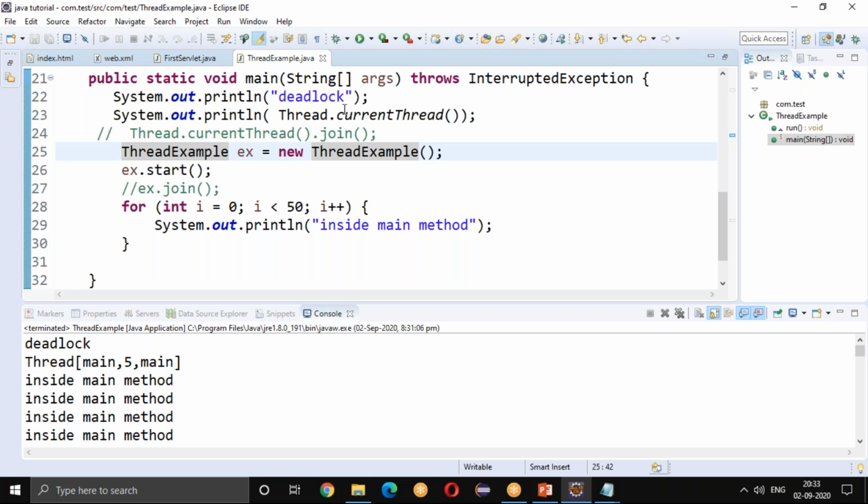Here I'm calling Thread.currentThread().join. On which thread am I calling the join method? On the current thread, that is, the main thread.